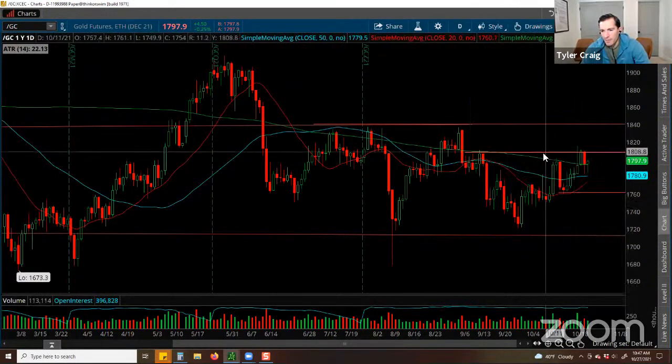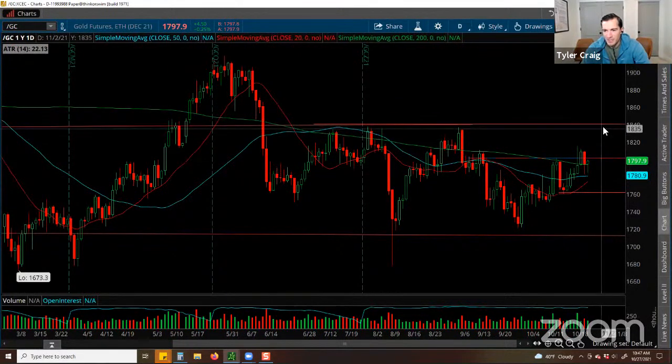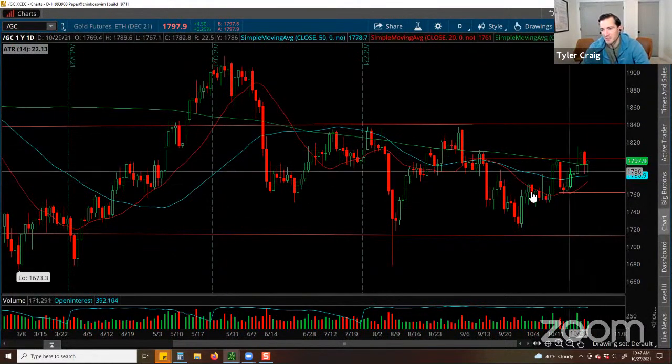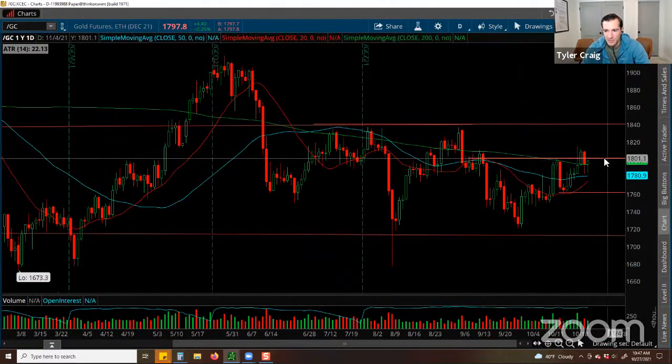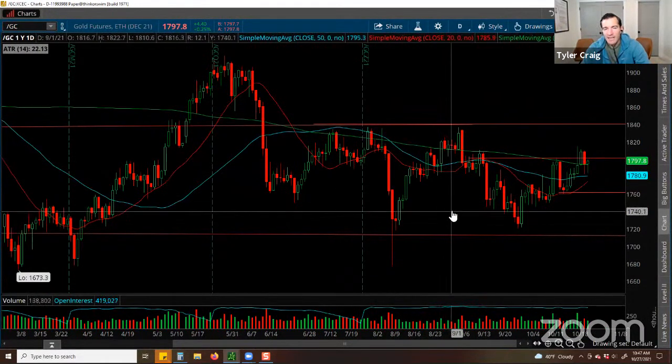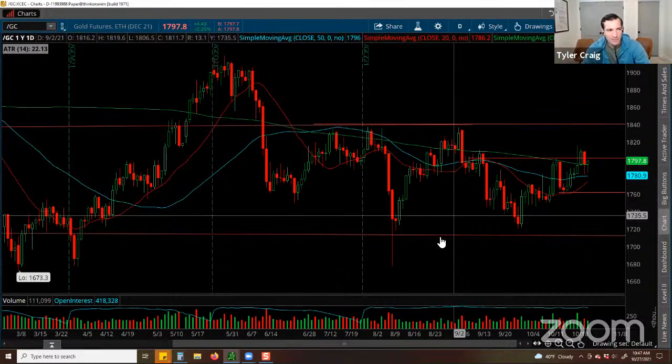Do you agree with that, though, that 1800 can be significant from a bullish price threshold perspective? Sure. Yeah. And here's the thing. Do you want to wait till 1840 to start to get more optimistic, or do you want a quicker signal? If you're looking for something to get you a little more optimistic sooner, then I think 1800 makes sense. I do like that gold's up today when other things are down. It just speaks to the rotational stuff, right? Not everything's getting whacked today, which is nice.